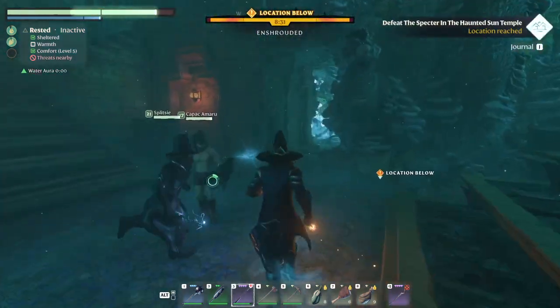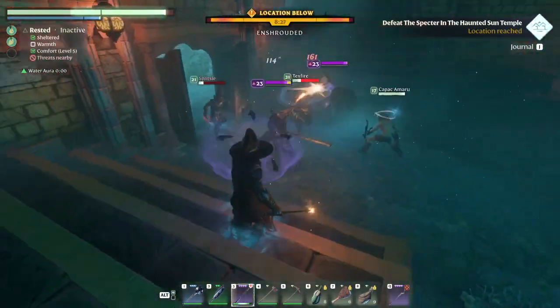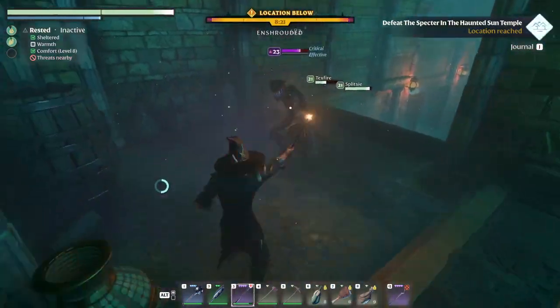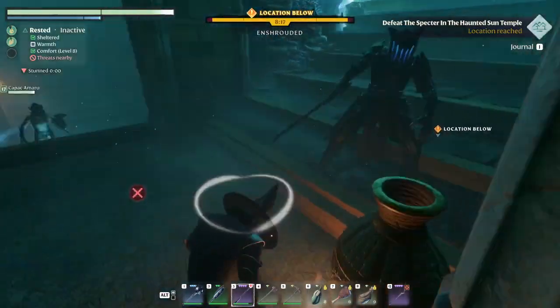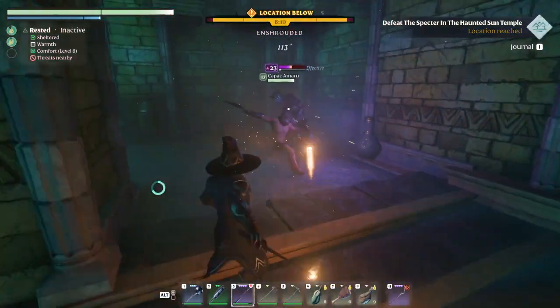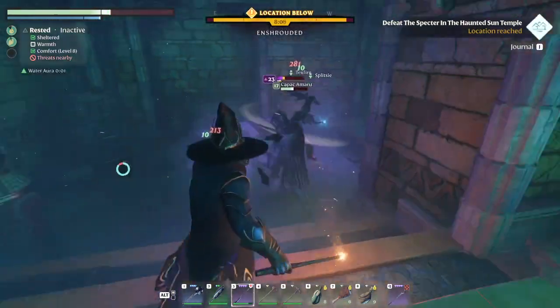What is Tex doing? Oh! Whoa! Ow! Oh, right. Ow. Magic's really effective against these shield people. Oh no! Oh no, they just stunned me. Okay, blocking does use a lot of stamina though. Ow!